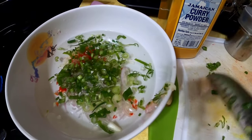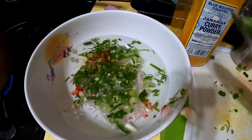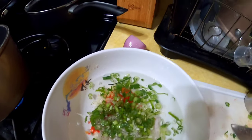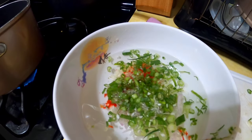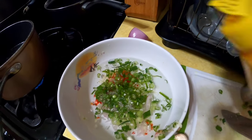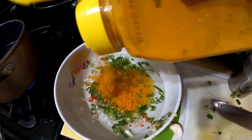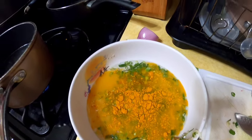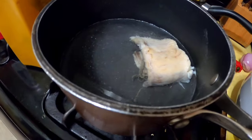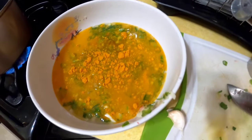Remember, guys, do not put salt in your water when you're making your saltfish fritters. Do not, you know. So add some curry powder in it now, because the curry powder will give it that pop of color. But don't put too much in it. Then you add some black pepper, not a lot, because you already have the scotch bonnet pepper.